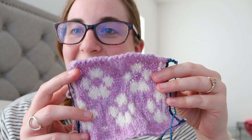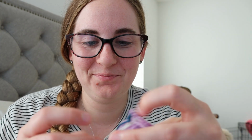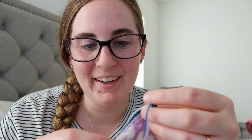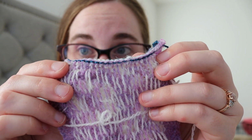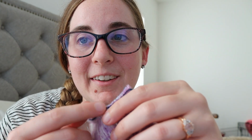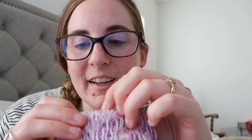Okay, so number one, it worked. I don't know. I do feel like these are potentially really close to coming out. But I also think with this yarn, this wool, it's sticky enough that I could felt the ends down. Let's see.